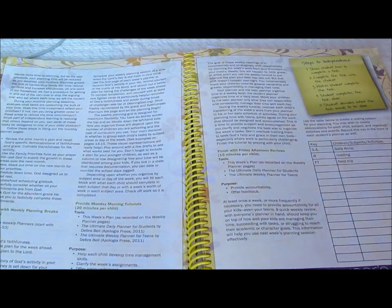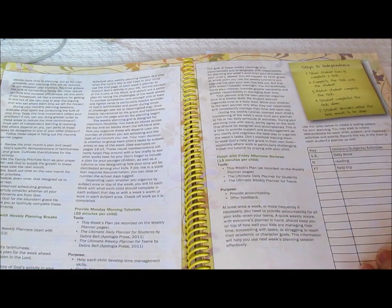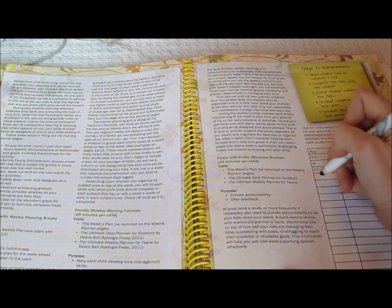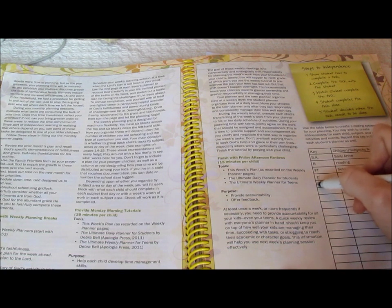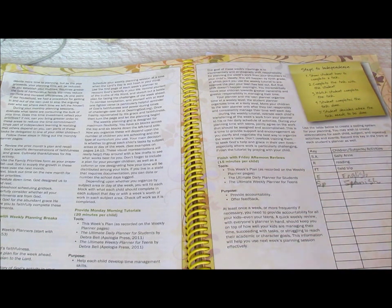Next is a key for any abbreviations that you make. And so that you would write it down in here, like E might be English. Mine's blank because I did these last year and I kept the same abbreviations. SP could be Spanish. It could be spelling. If you forget which one you designated it for, you can always go back to your key.